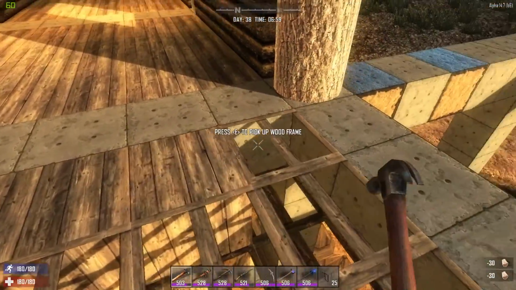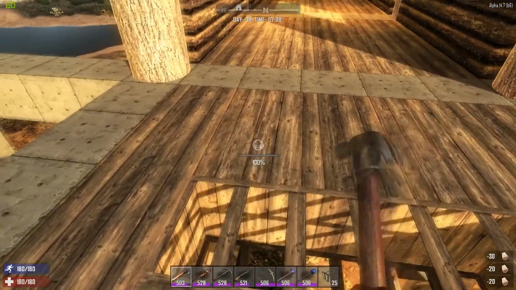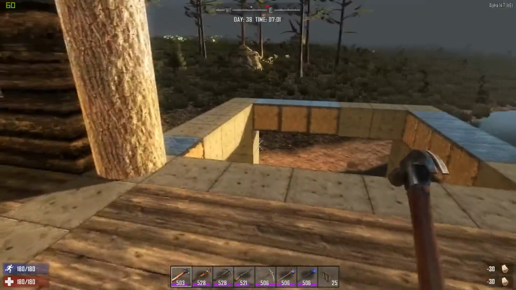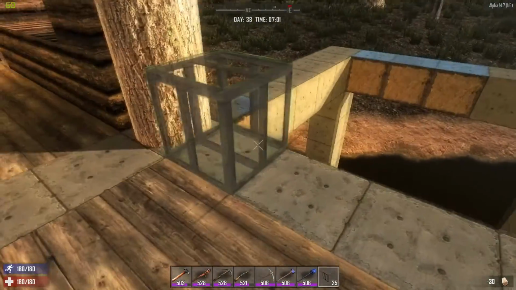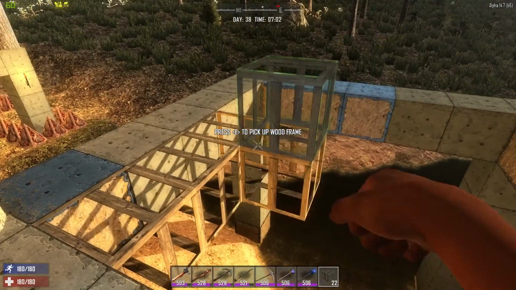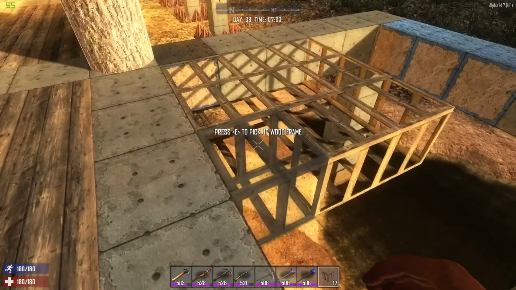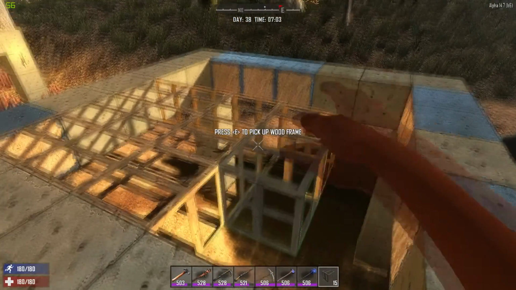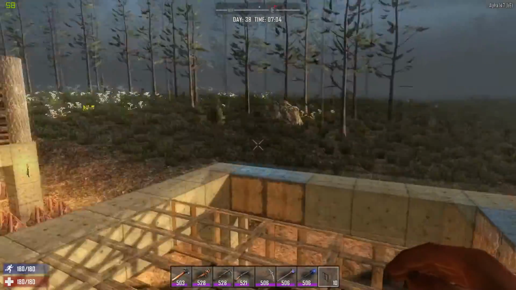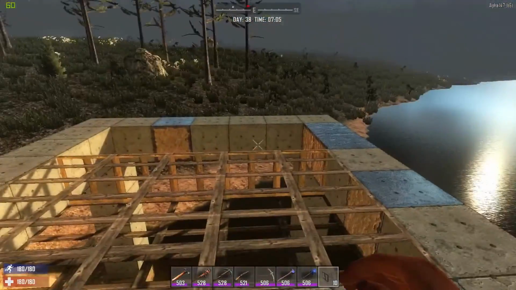I'm still not 100% sure on what I'm doing with these additional rooms. The reason is I don't know if I want to make an upstairs or not. What we could do, we could make an upstairs. We could have a second level that has a garden on it.